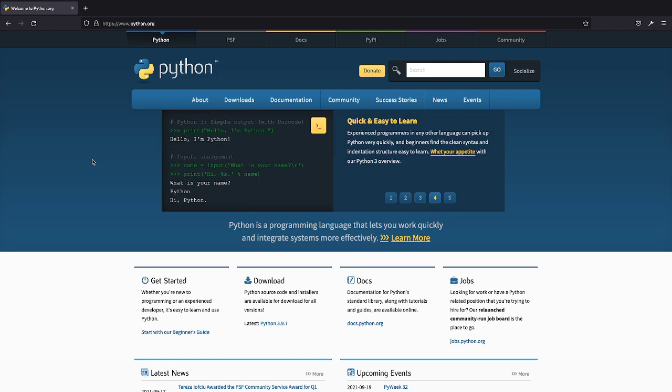So the first question you might have is, there are a lot of programming languages outside, and some of them are easy, some of them are hard. You may ask me if Python is hard. I would say no. Python is all about concepts. Programming is all about concepts as well. When you grasp the basic concepts of programming, you'll be able to master any language, whether it's Python, Java, JavaScript, or anything else.